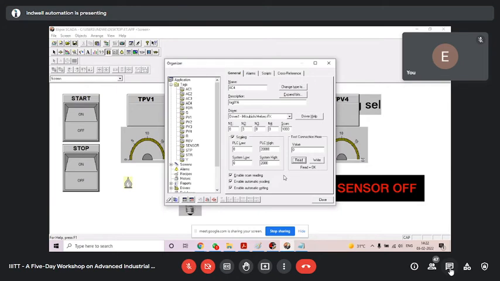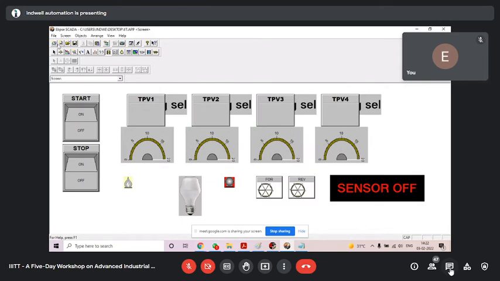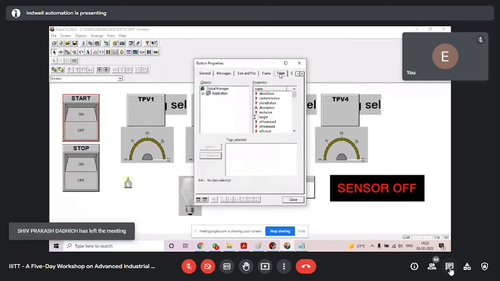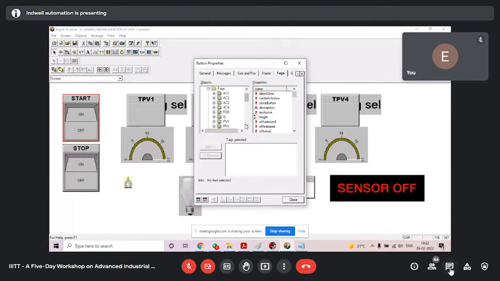Now I go for the final thing, adding tags. For that, you have to double click this thing, then go to tag. In tag, you have application tags. All tags are available here. This is for start. So I go to start and add it. That is done. So like this, we have given the address.